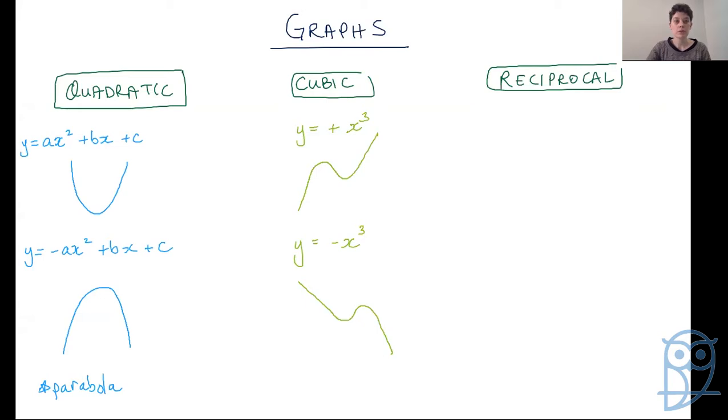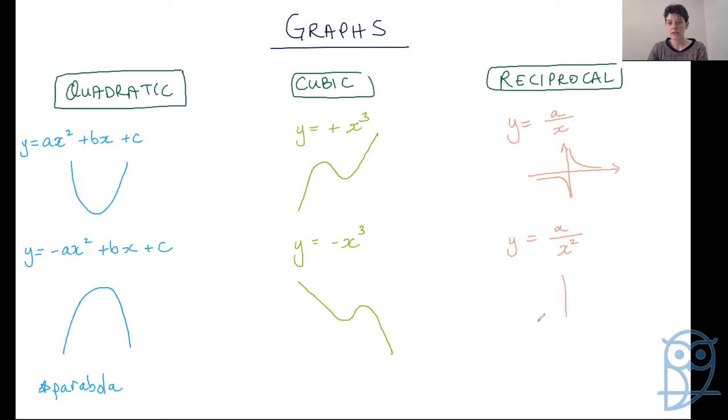Same thing with a reciprocal. Our options for a reciprocal would be y equals a over x, or in this case slightly different, y equals a over x squared. And here we have to draw in some axes because we have some asymptotes going on. So a over x looks like this. It can't touch any of those axes. So we have one curve that's stuck alone up in the top right, and the other half of the curve is stuck alone in the bottom left.